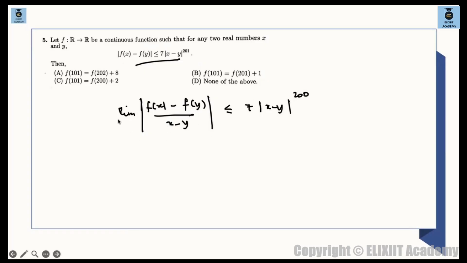लिमिट y टेंडिंग टू x ले लो कि x टेंडिंग टू y ले लो, कुछ भी चलेगा। नॉर्मली क्या होता है ना, ये भी एक कंफ्यूजन होता है स्टूडेंट्स को। This is also a big point of confusion which most of you face, that whenever we are writing the definition of differentiability, f dash of 0 प्लस बोलते हो, या फिर 0 बोलते हो, तो what is it?